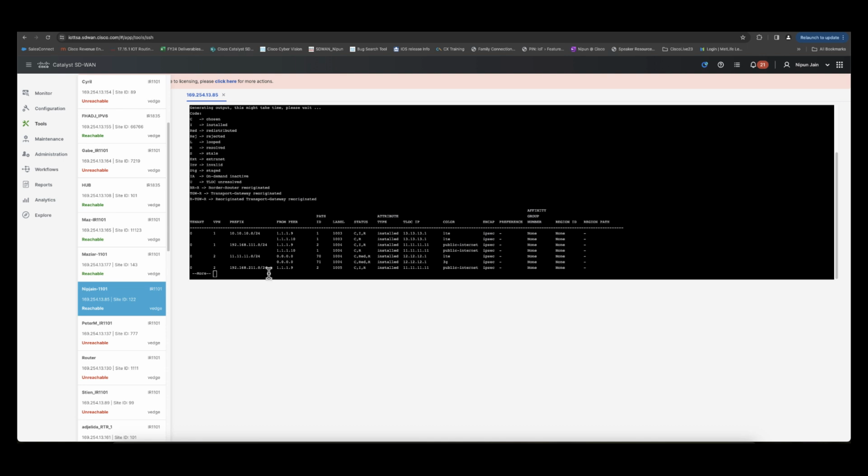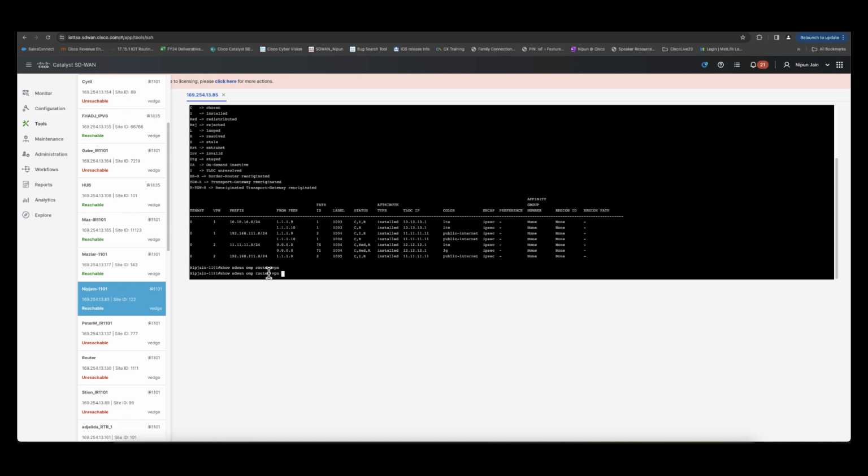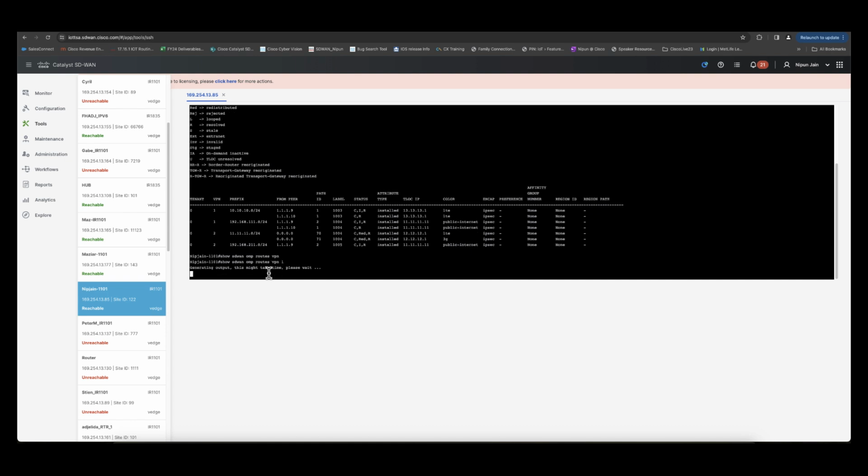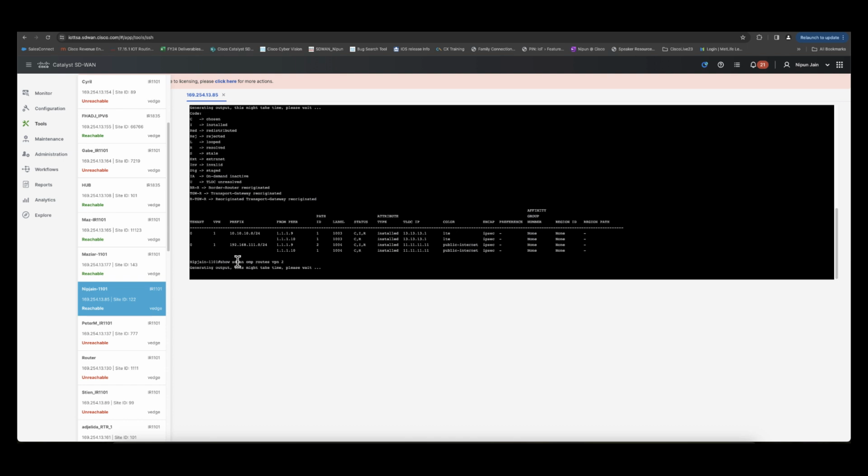Let's check them by VPN. You can see that in VPN 1, we only have 10.10.10.0; we don't have our 11.11.11 network. So that's a definite problem. Let's check VPN 2.